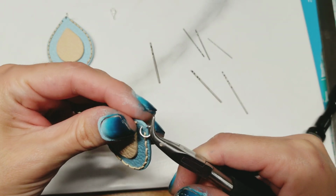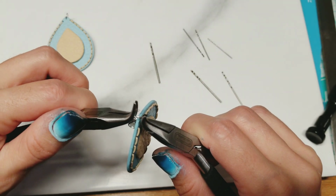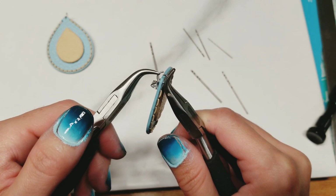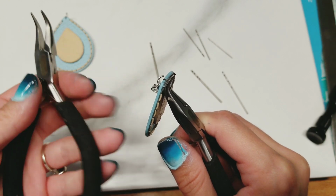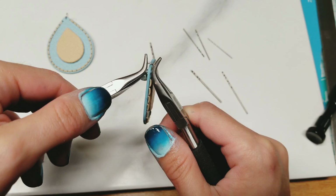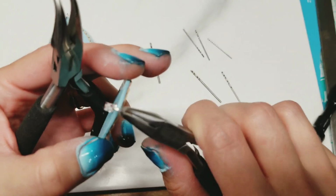Slide your jump ring in the hole. Put your bail on. And then grab it again. Ideally, you want to have more of your plier touching. If you grab it with just the tips like this, you're more apt to distort your jump ring. That's the way you would think to do it. But when I was watching some chainmail and learning how to do chainmail, they actually showed to grab it with the wider part of your plier. Then you're going to twist again front to back to close. Make sure it's nice and even.